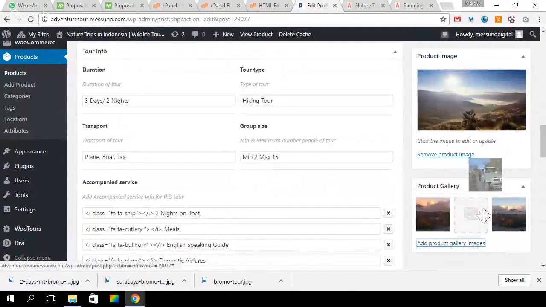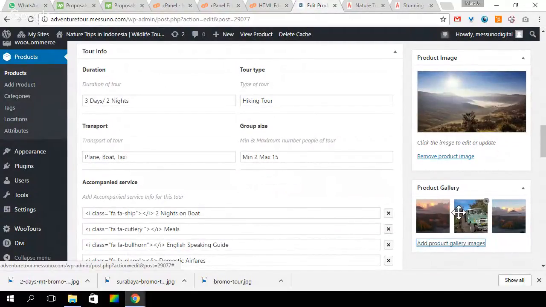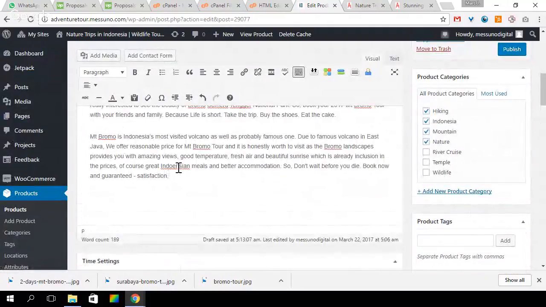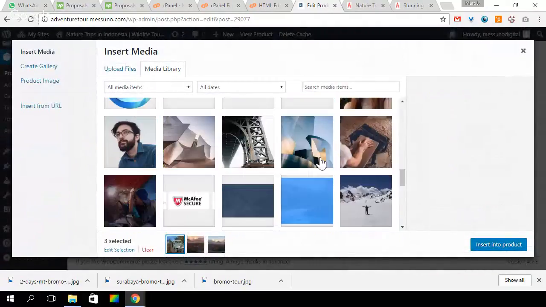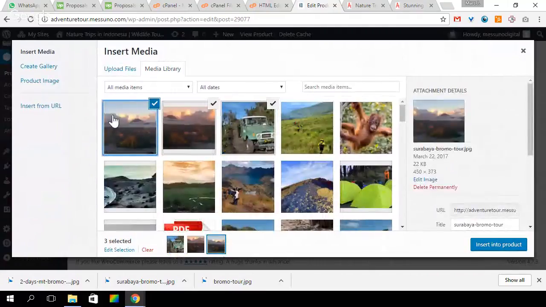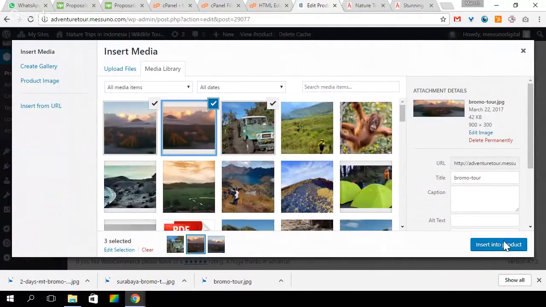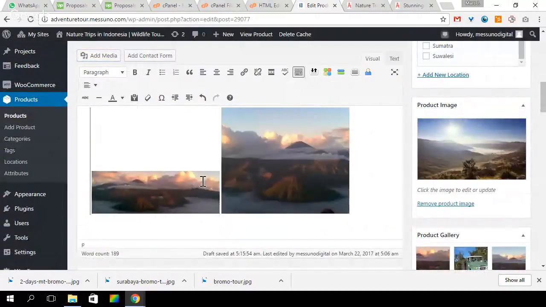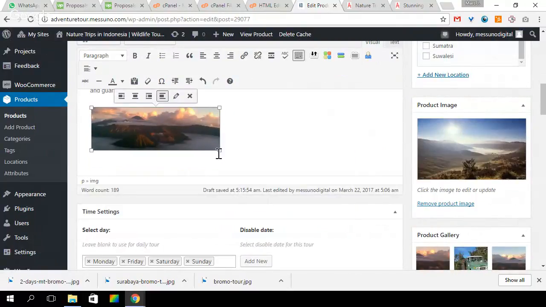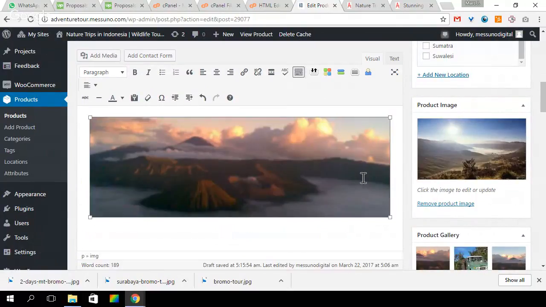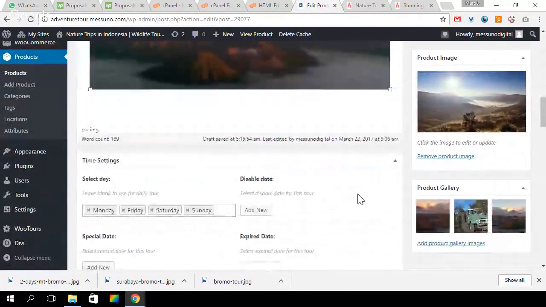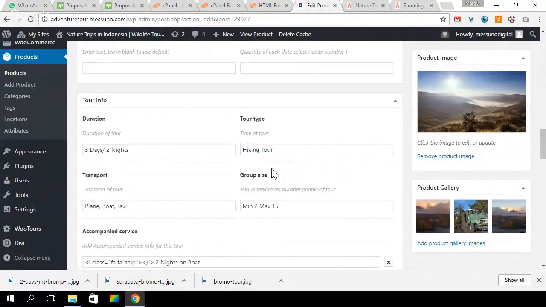Maybe I will put this in the middle so it looks like three different pictures. Then we go back here because it's nice if we have two pictures per product description. So I can add media, but I don't need to add a new one. I'm just going to choose maybe the bigger one. So I'm going to choose this one. And then I'm just, oh, mistake, sorry. So I'm just going to choose this one and then I'm going to put it in big like this. So it's okay if it doesn't look clear here, then it will look clear in the picture. So here, you don't need really to worry about that.